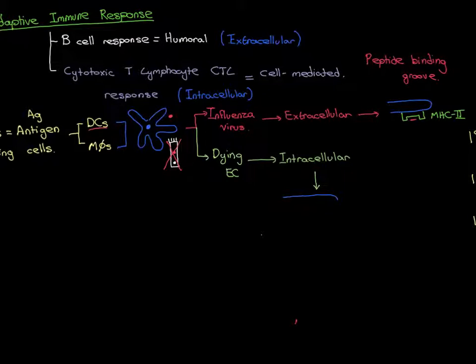So here again is just representing the surface of a dendritic cell. And now let's have a different colour for MHC class 1. Let's go for, what should I do? We'll have purple. So here this is an MHC class 1 molecule, and it's the same principle as MHC class 2. These again have a peptide binding groove where they can put a little peptide from some antigen that has been chopped up. So what's now going to happen then is peptide fragments from the influenza viral antigens that were found inside the cell will now be put on MHC class 1 molecules.